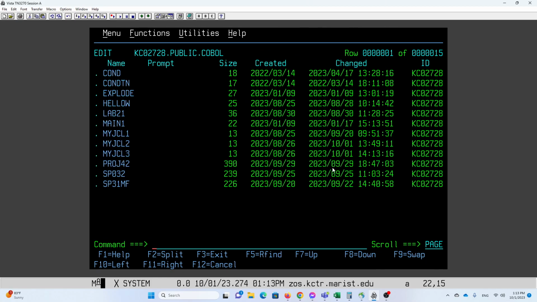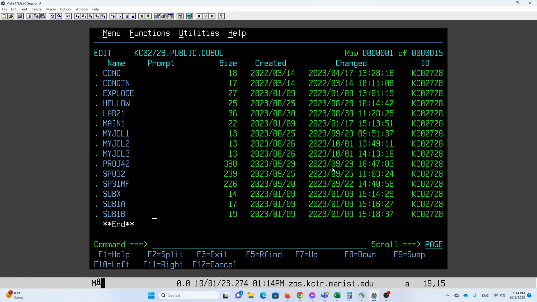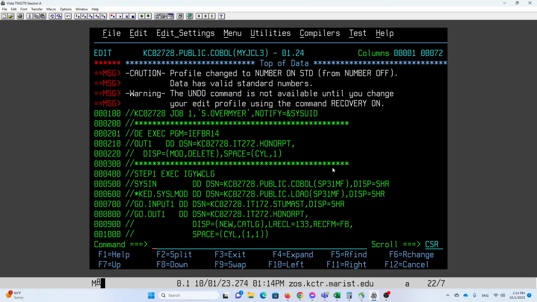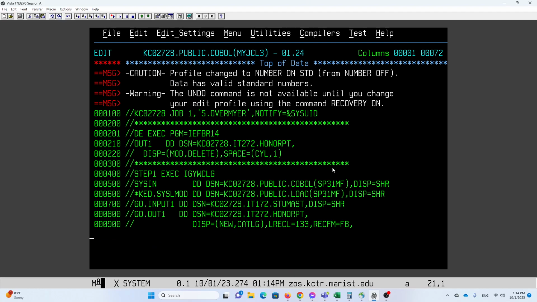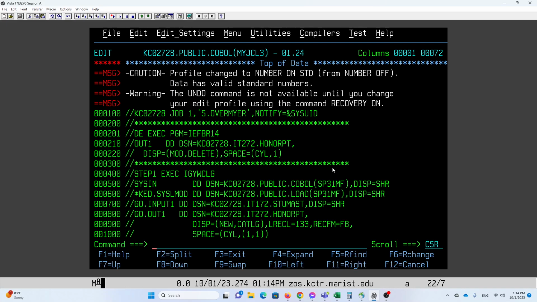Now, if I want to submit my JCL for processing, from my COBOL file, my program, I'll just hit S to go into the JCL and I'll hit sub for submit. And I'll put a number here for job name characters. Let's see, how about an X so I can identify it. And now it says it's submitted. And I'm going to hit enter again. And I want to go see where the output is, so I'm going to type equal SD in the command line and hit enter.